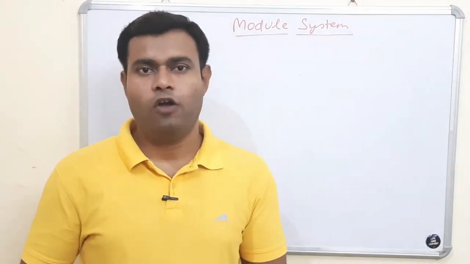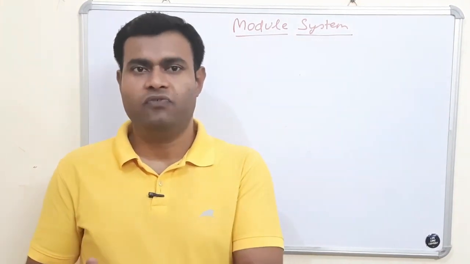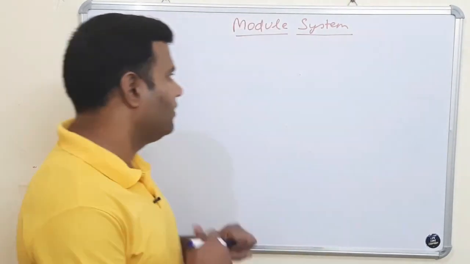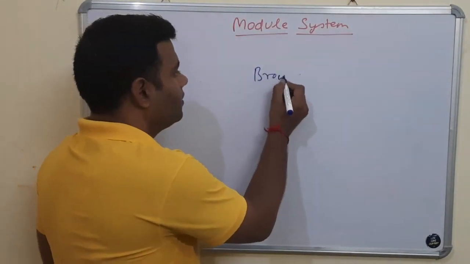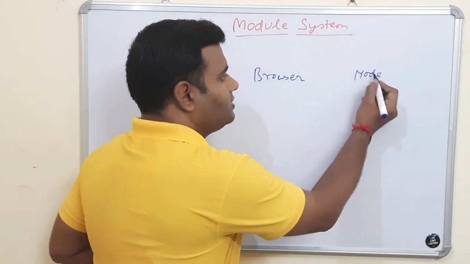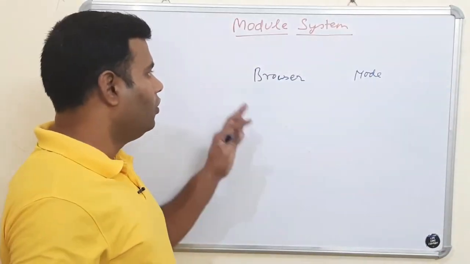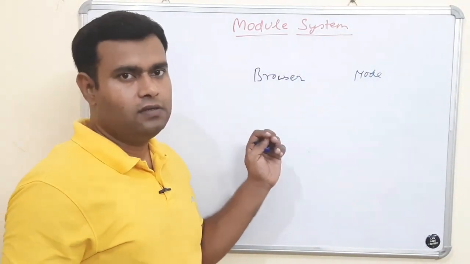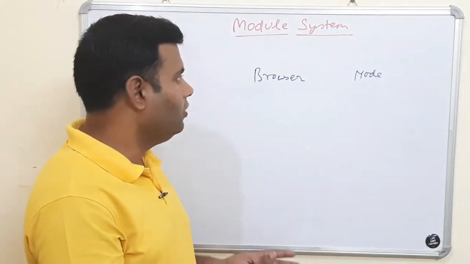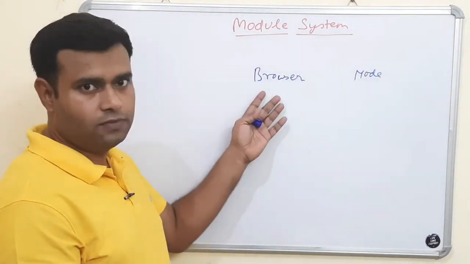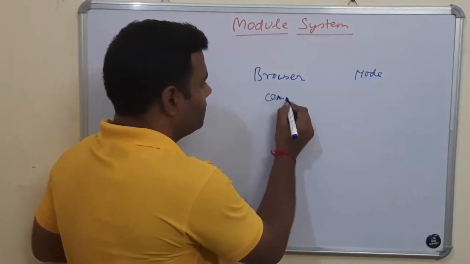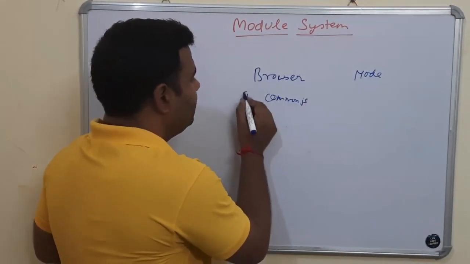In JavaScript, however, initially we had another type of module system. As you know, JavaScript runs on two different platforms. One is the browser, and later, when Node.js was developed, it could run on servers and machines. Because of the two different environments, the module systems are different. They were initiated before, because JavaScript was initially intended to run on a browser. So they had a CommonJS system. This is the first module system.